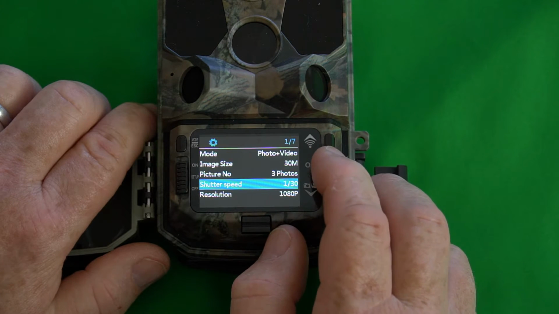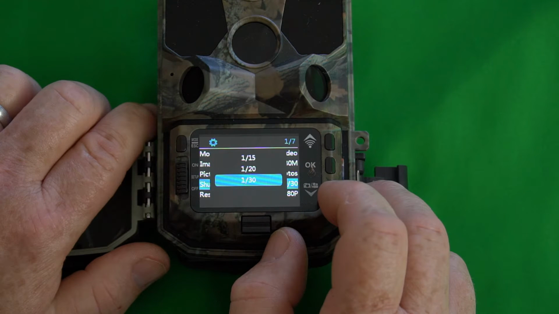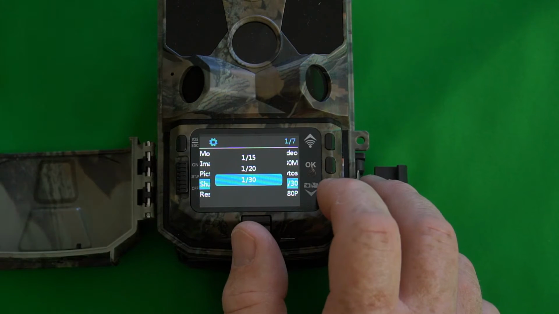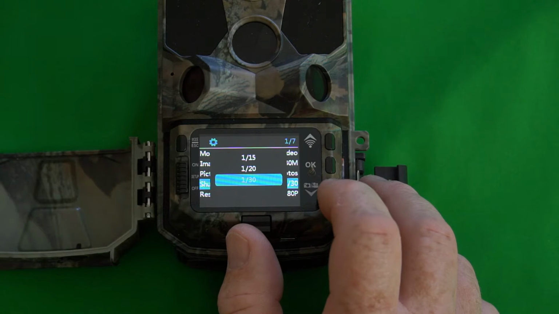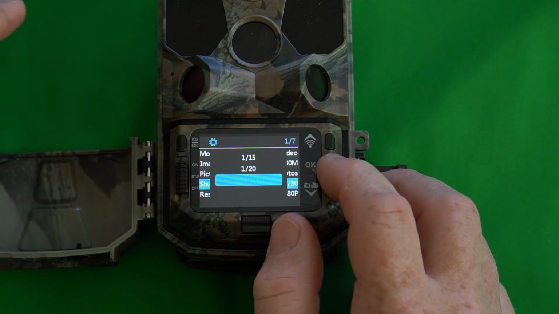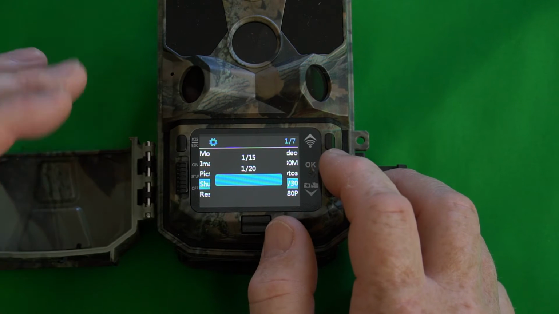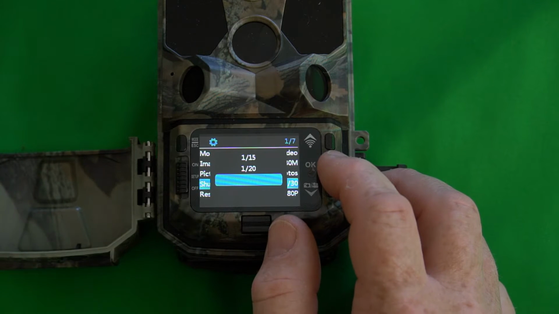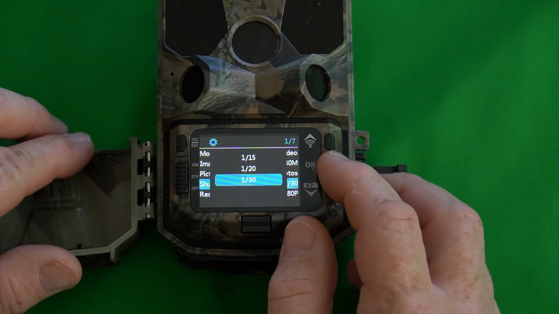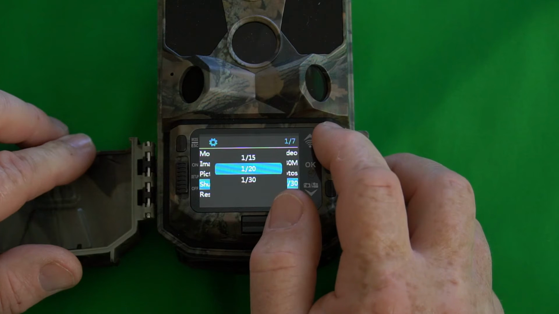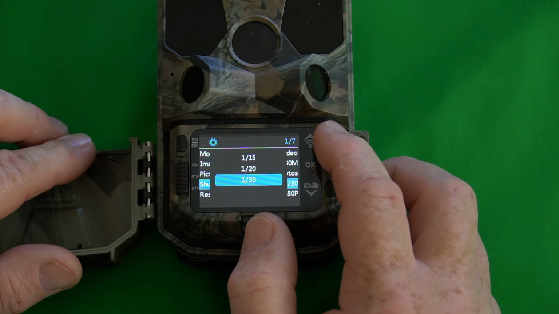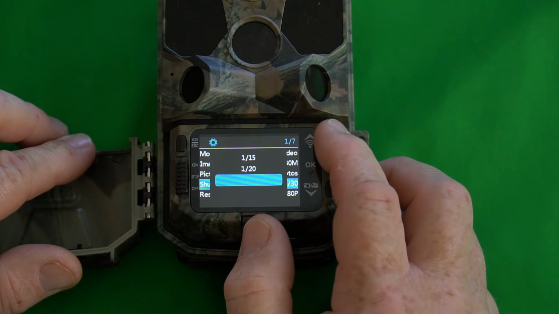Okay, shutter speed. This is pretty interesting. You have the option of 1 to 30, 1 to 20, 1 to 15. Shutter speed affects how blurry images are when taking pictures of things in fast motion. The faster the shutter speed, the clearer and sharper images are when things are moving fast. Unfortunately, the side effect is that you need more light at faster shutter speeds. Since I'm going to be using this for animals, I'm going to leave it at 1 to 30. But if you were going to use it for slower things and you wanted more light at night, you could move it down there. But I think the best setting is 1 to 30.